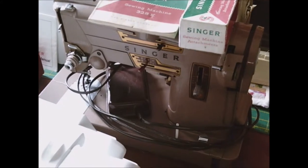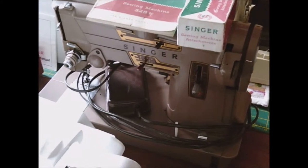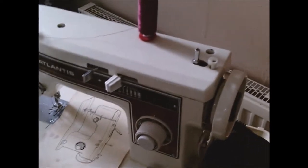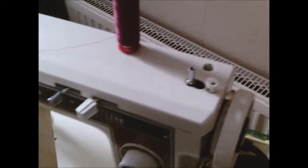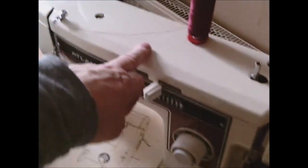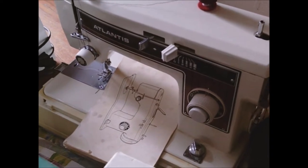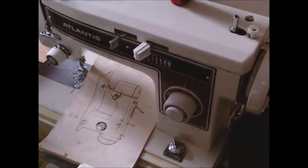This is an Atlantis machine and I've actually got the original book with it, though I think I sourced that off eBay. It's got the original foot pedal and some original parts in that box. This one sews absolutely brilliantly - it's got the neatest stitch. It's a good job I've got two machines working right at the minute, but this one is absolutely beautiful - I really love this one.